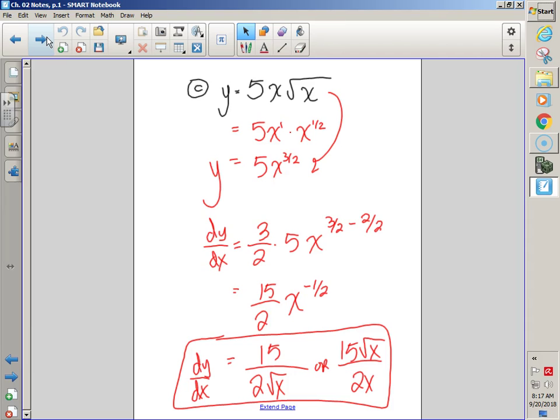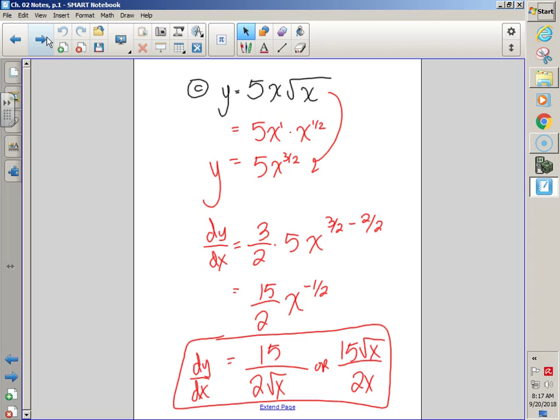Got to persevere. And persevering is also reconsidering and saying, who is this? Oh, it's still just y? Who do you need? dy/dx. So you take this and say, okay, well, that was fun and all, but that was just what we're going to call rewriting. That's just rewriting it into something I can actually use my rules on.